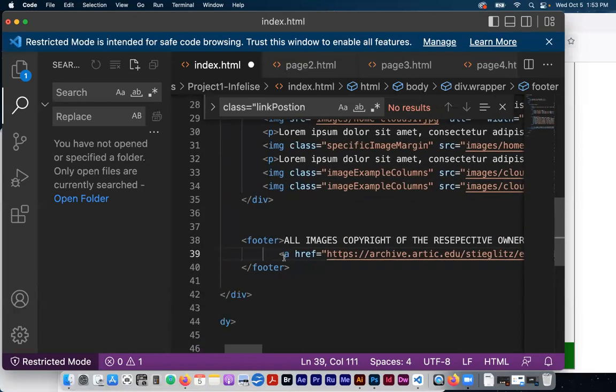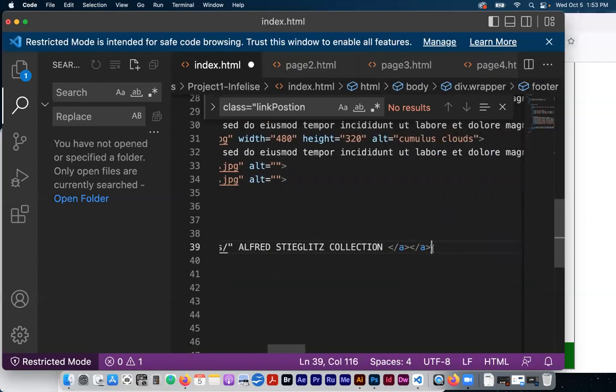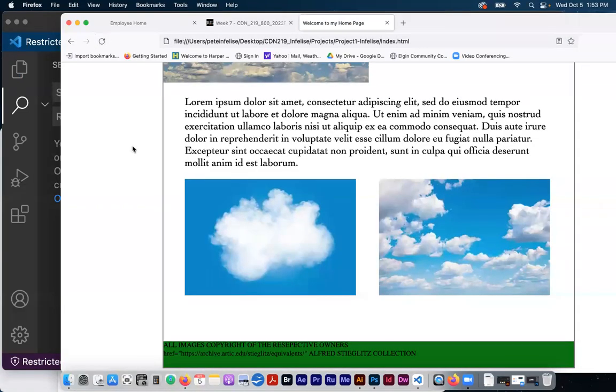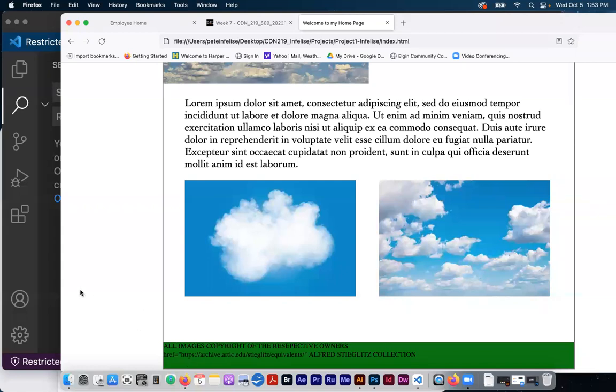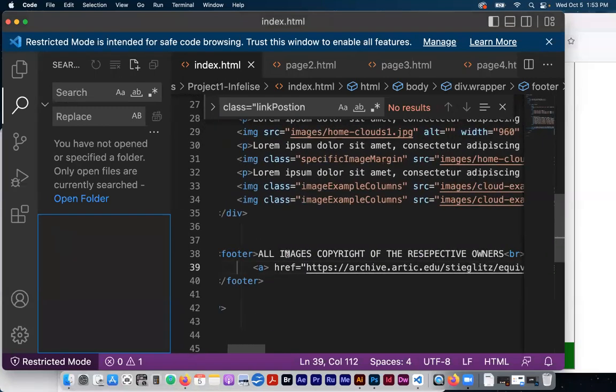You gotta put the right side caret. Oh, yes, thank you guys. Right here. There we go. Thank you guys. Cool. That's awesome that you guys can pick that out and figure that out. All right, cool. So we should be in good shape now. There we go. Oh, there's still something going on there. Let's see, because we shouldn't be seeing the href. I'm still not getting something correct here.